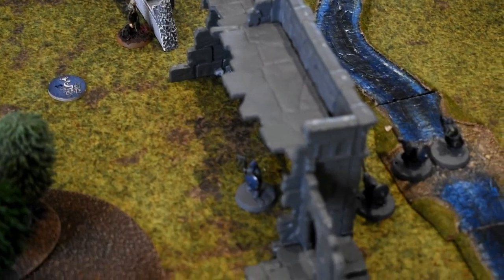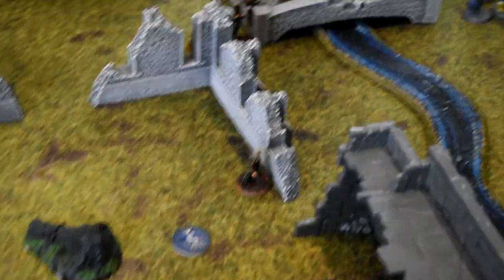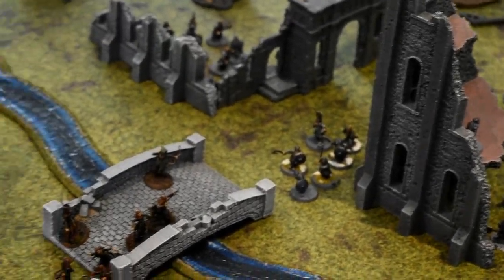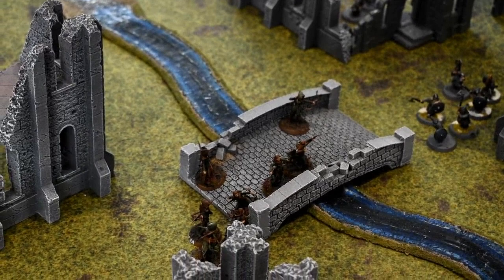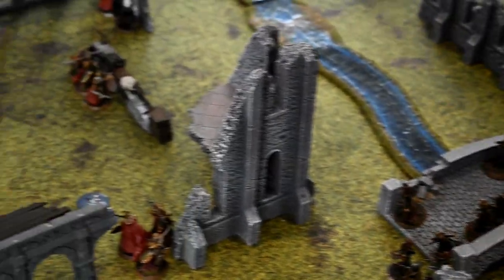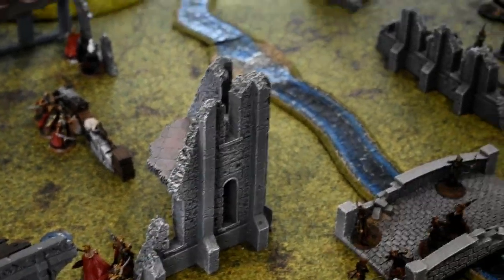Movement this turn, the dwarves are continuing their journey to this objective, and there's more dwarves coming over here. The elves have remained stationary on the bridge, and there's some more armoured elves making their way over to this right flank. So we're going into shooting.